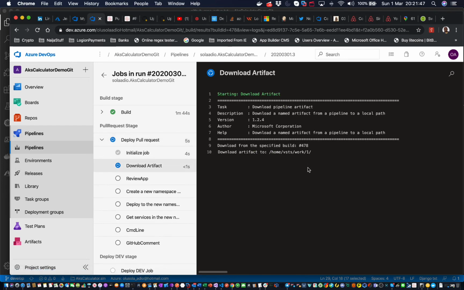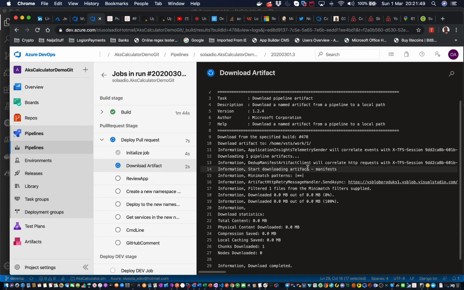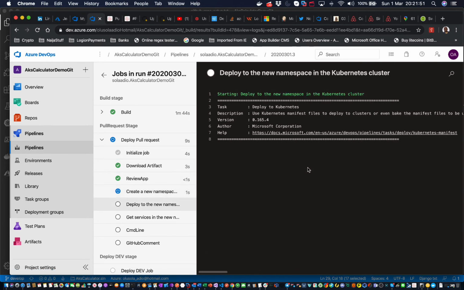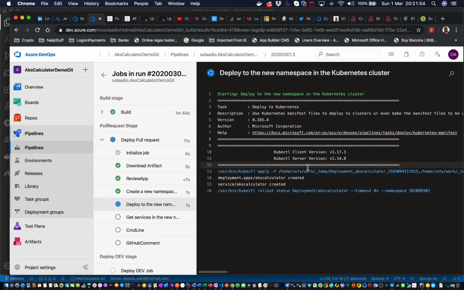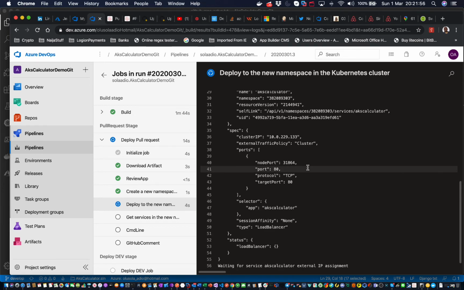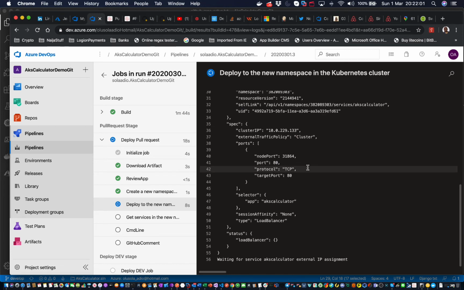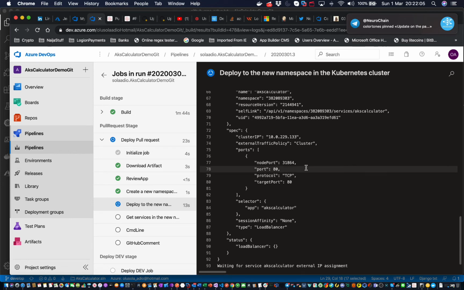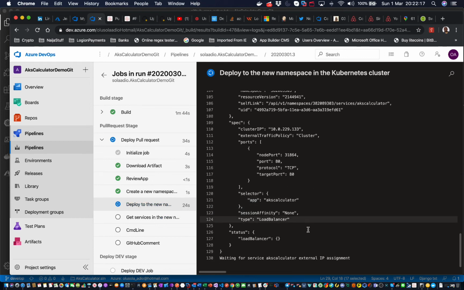The deployment is about to start. It's in progress now. It's deploying right now to Kubernetes. It's waiting for the external IP address assignment.